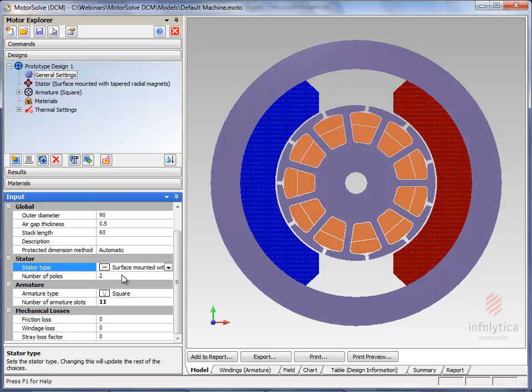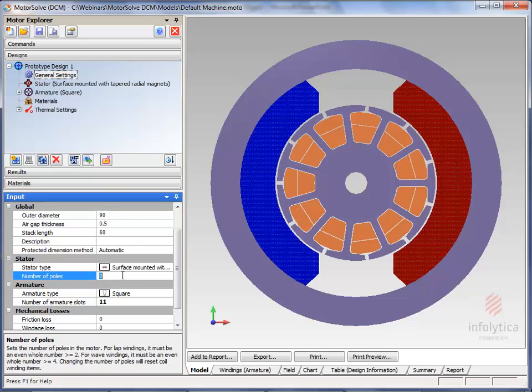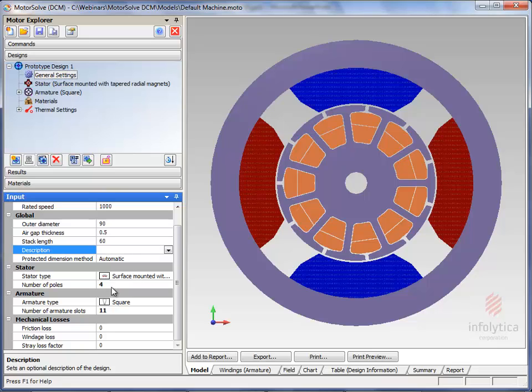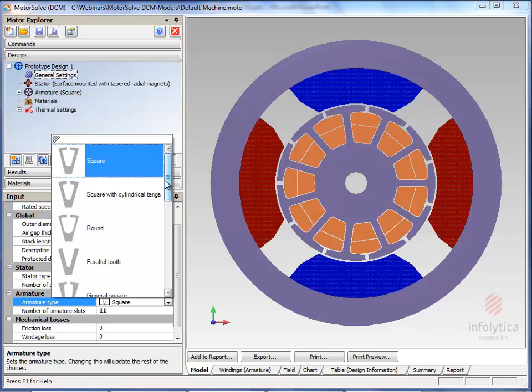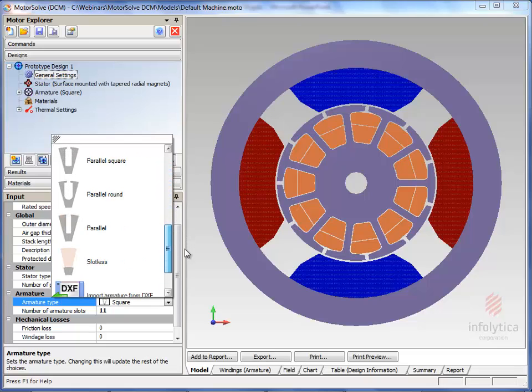And then with a simple choice of the number of poles, the interface will respond accordingly. Additionally, for the armature, we have a wide variety of template-based inputs which allow you to enter the armature cross-section, as well as an option for importing any innovative concepts that you might have with a DXF import.